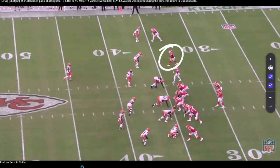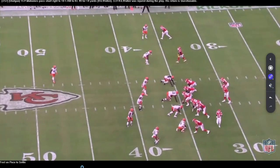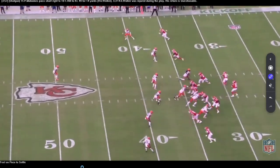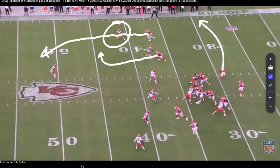Okay, here we go. Tyreek Hill in the slot right here. So he's coming out. He's got a corner route right here. As he comes out to run this corner route, he's seeing this. Okay, so this is a play that everybody runs. We call it Poco. We're going to clear out here on the corner. We're going to try to isolate this guy high, low, right here.